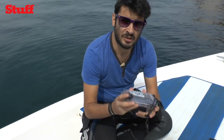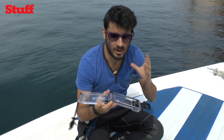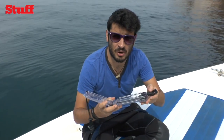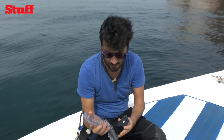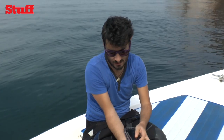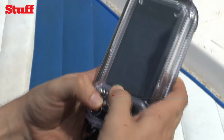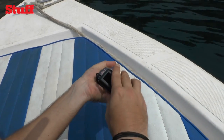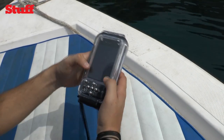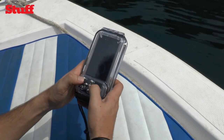And I brought along the iGill. It's essentially a waterproof case that turns your iPhone 4 into a fully-fledged underwater camera and dive computer. You get the iPhone, lock it in there, shut the case, seal it, and Bob's your uncle. With an iPhone at its center, the iGill gives you an 8 megapixel underwater camera. It also shoots 1080p HD video and has a digital dive log that automatically tags your photos with depth and dive information. It has a digital compass and a flashlight to help you see underwater.